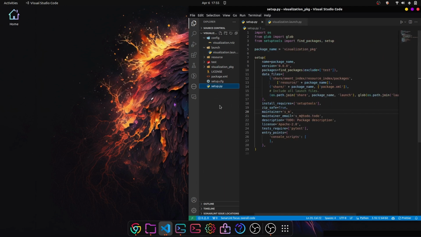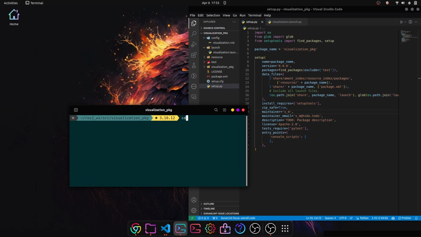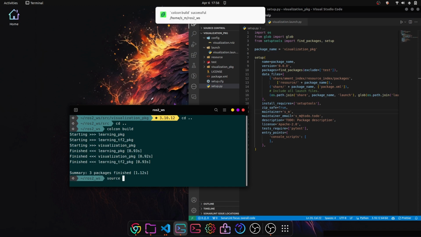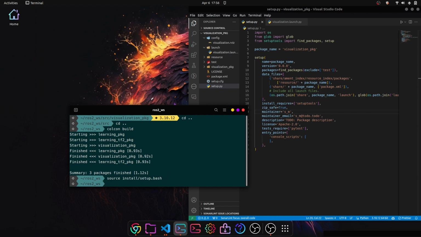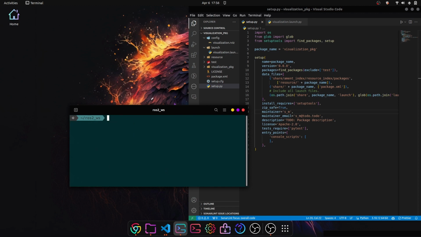Let us now run our launch file by building the package first. Now go to your workspace so that you can build it. Now perform colcon build. This will be the package. Now source it to have the updated things, and now we will launch the file to see whether we have saved the configuration file or not.